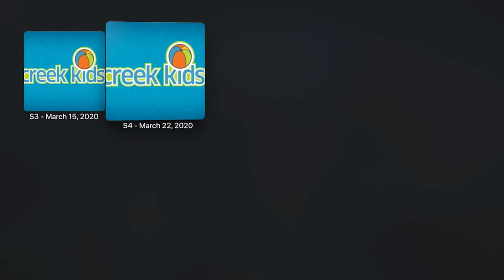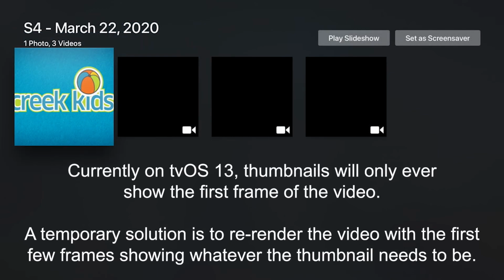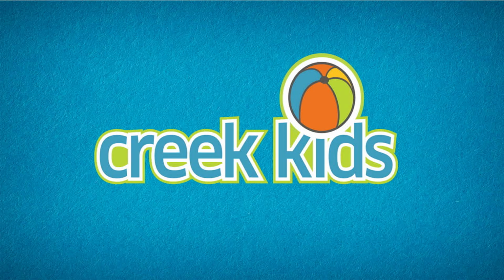This will only have to be done once, and if you don't hit menu a bunch of times, it'll just stay where it was, just like EasyCloud. By selecting the first image in the album, the Creek Kids logo, the logo will go full screen, and the user is able to swipe to the left and right to get to the other videos.